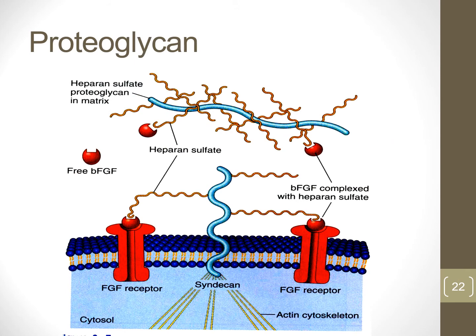Those are the structures of the proteoglycans. We have heparan sulfate, which is this molecule. We have a polypeptide core and attached chains of polysaccharides. Here is the syndecan, which is part of the membrane. And as we said, it's a reservoir for the basic fibroblast growth factor. So it's attached to it, and once it's needed, they will be induced to release this fibroblast growth factor and it will attach to its receptor.